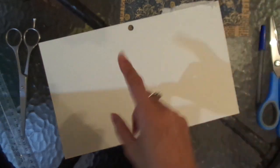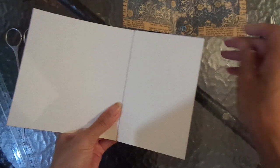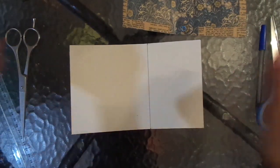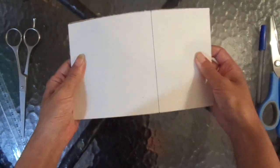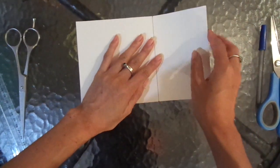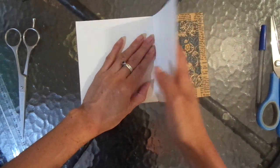Alright, so this could make another journal cover. I don't have any more paper left though, so I'll have to think about what I do with the rest of that, but you know, keep your scraps, you can always make more journals out of them. And then, instead of just folding it in half like we did for our other normal journal covers, I fold them so that we get a spine.